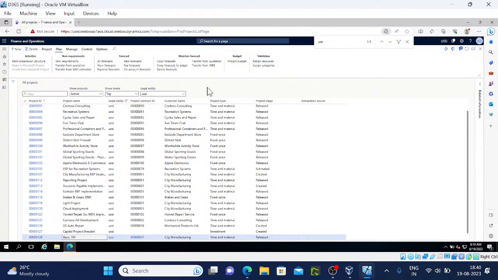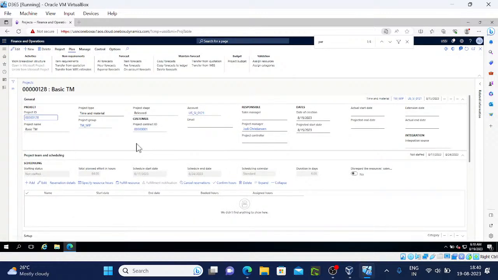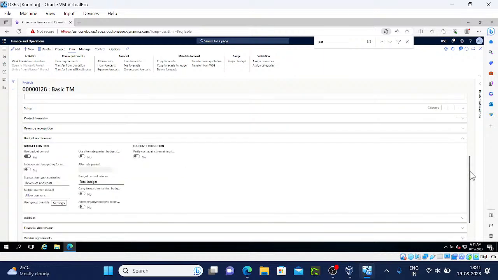Meanwhile, I'll go to the project to check the scenario, how the budget controls are defined for this project. So use budget controls, revenue and cost only over total budget we gave here.